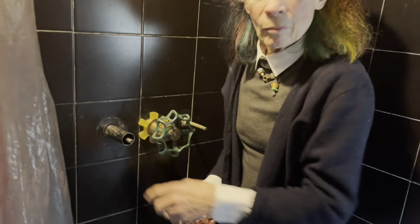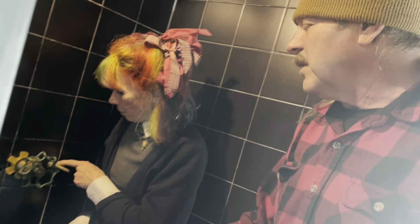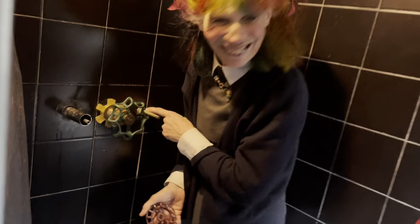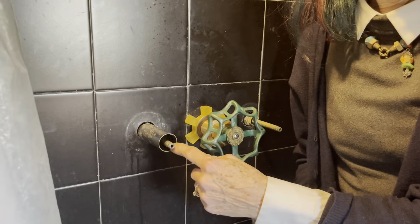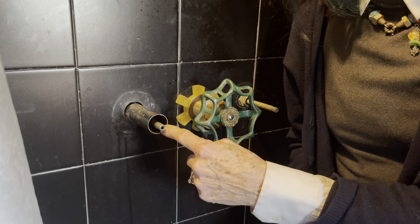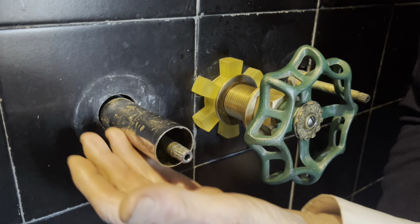We had to go back, and we couldn't get this off no matter how hard we tried. We were afraid we were going to break something. Bob tried everything. He tried heating up the pipes. What else did you try, Bob? Penetrating oil, turning it. When I started turning it, it appeared that it was removing the whole internal works of the fixture because water started to come out. So we put it back in place. So we have to keep this trashy piece. It's not white metal. No, that's plated brass, but it's still all pitted. You could snag your fingers on it.